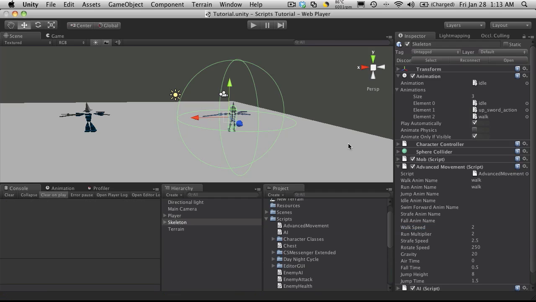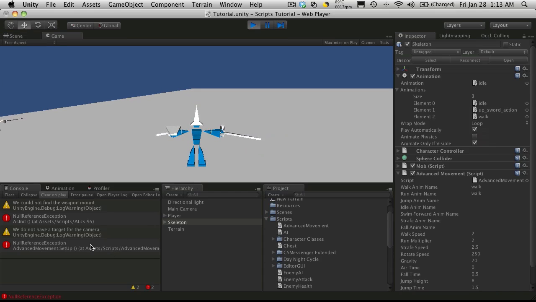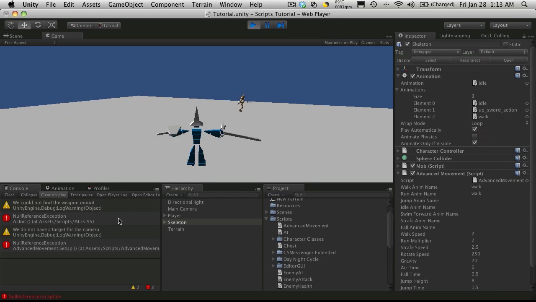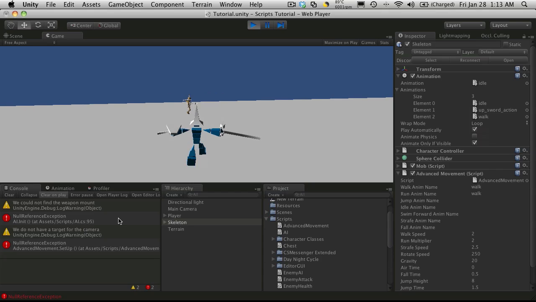Now the mobs in my game are made to not necessarily be free roaming, but to be spawned from a spawn point. So we'll probably get a null reference error when we try to run it right now, because it won't be able to find its parent, which is supposed to be a spawn point. But let's just go ahead and see if there's any other errors that pop up with it. And we're actually getting 2 of them, it looks like. And his behavior probably isn't going to work yet.